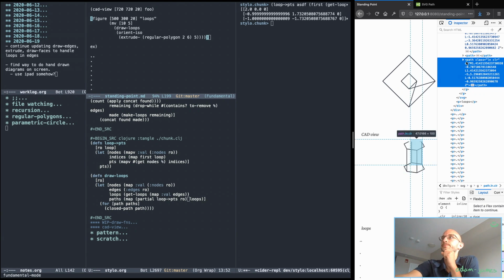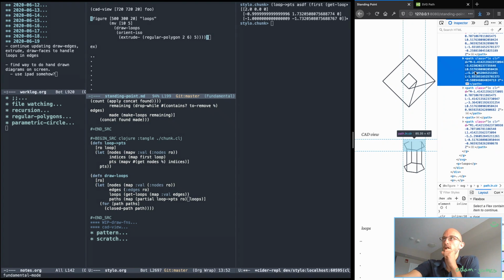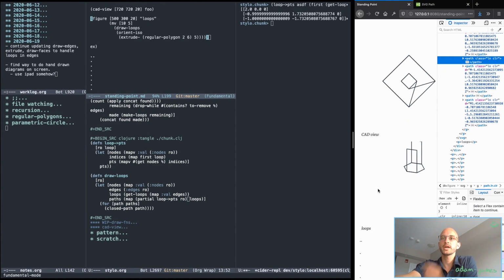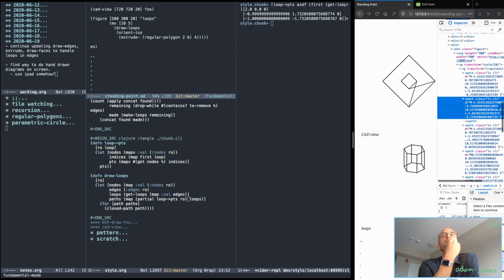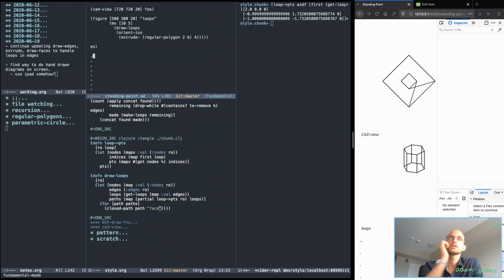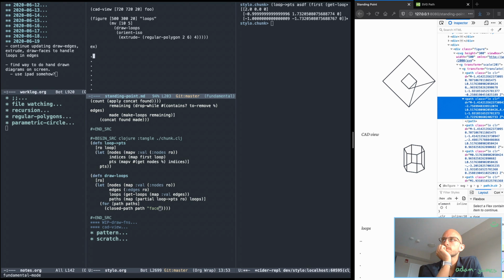Pardon me, excuse me. Then if I do this top one here, right, delete that. Yeah, okay, that's a step in the right direction. Let me just extrude it only 4 there just for fun. So now, next thing, let me see for a minute actually if that works? Yeah, okay.